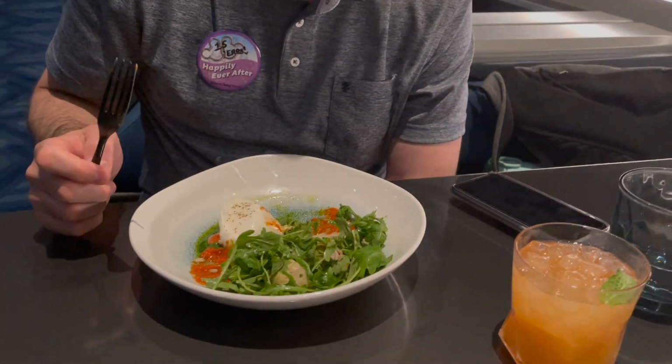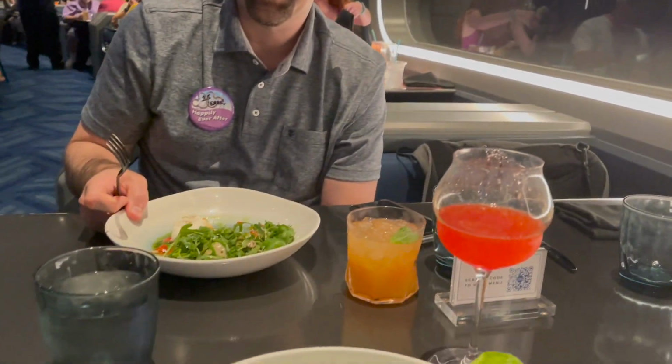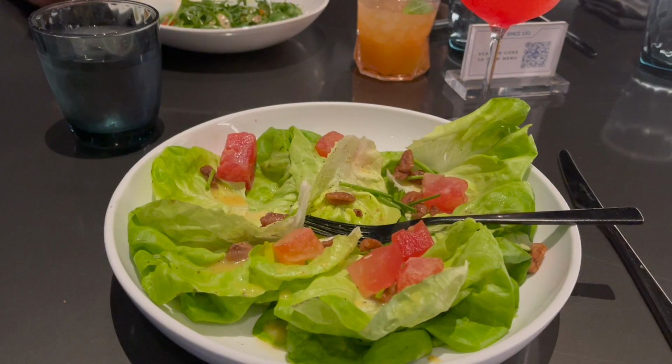And we each get our own appetizers to go with our meal, which is kind of nice too. We can kind of trade and share with each other, which is awesome. Really enjoying the drinks too. They're very delicious so far. What do you think of that? Not good. Oh man.